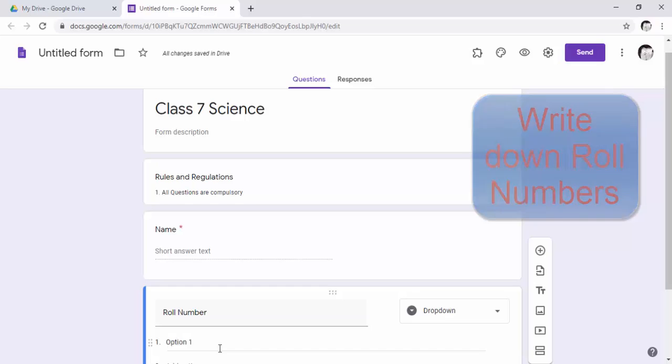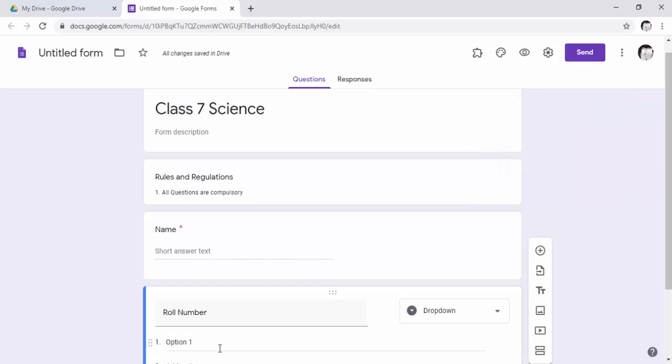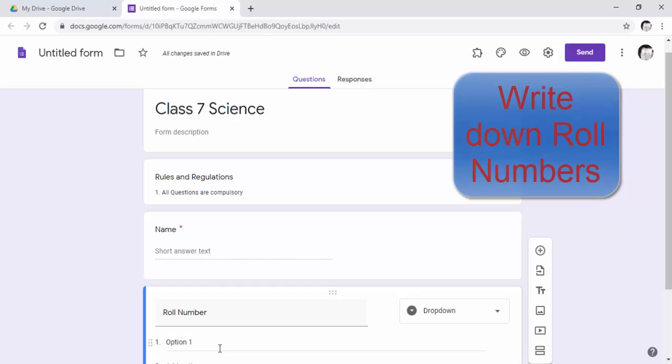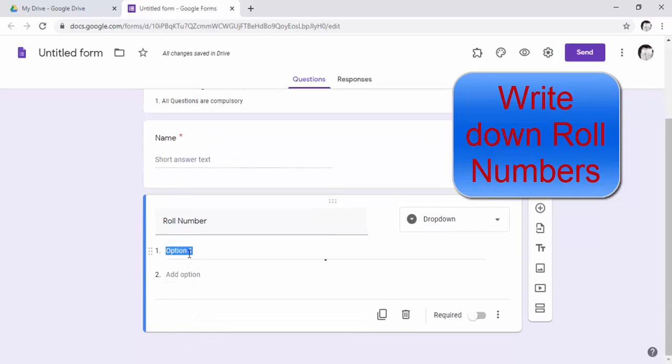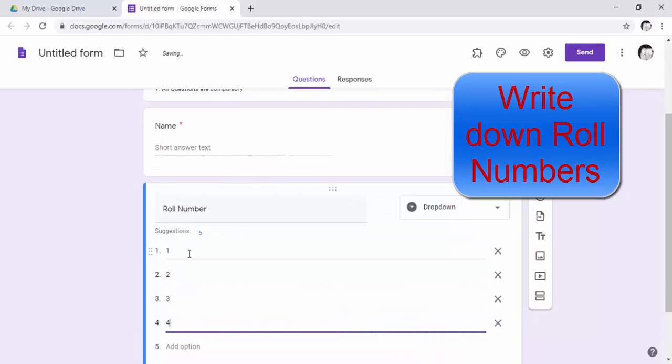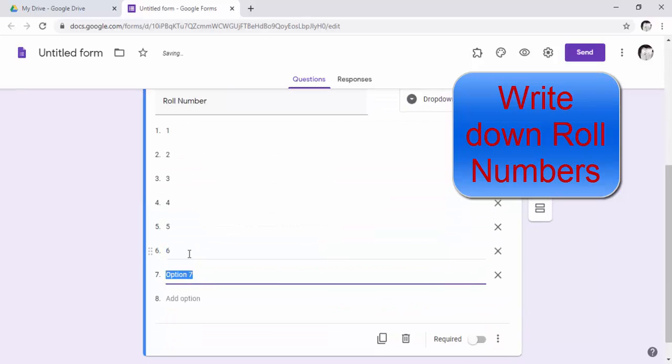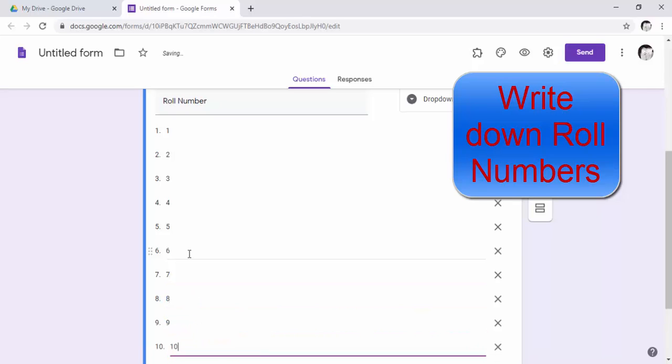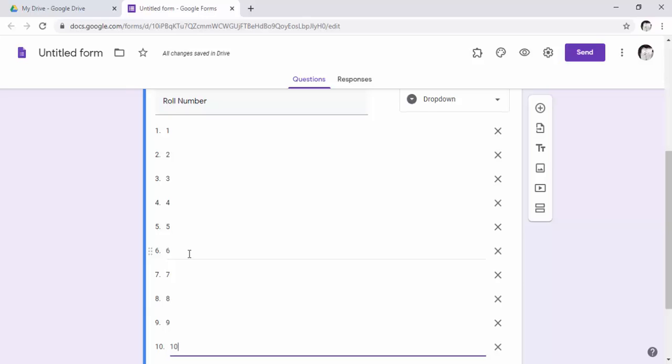So now you know that in each and every class we have around 60 to 65 students, so according to that you can write down your roll numbers. Say 1, 2, 3, 4, 5, 6, 7, 8, 9, 10. So I will write till 10 only.